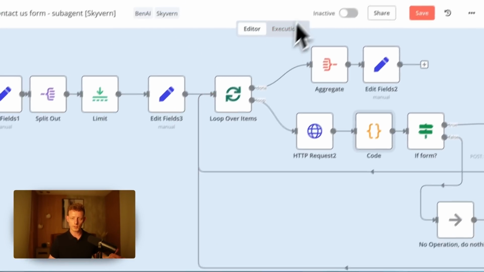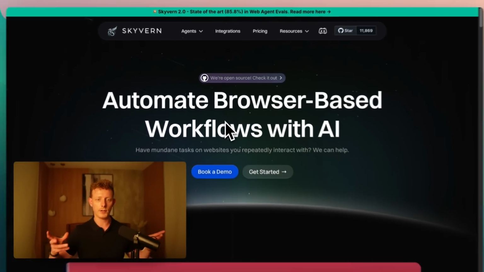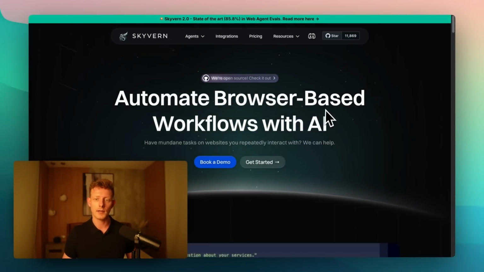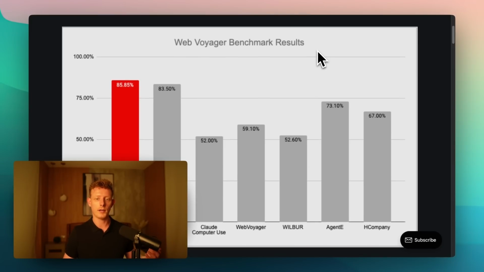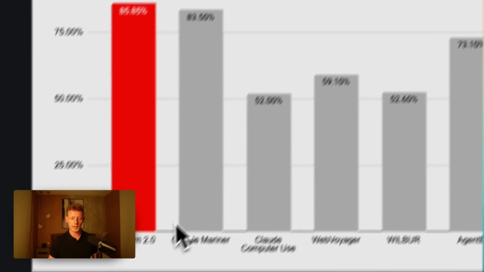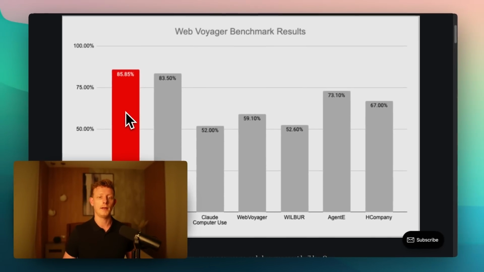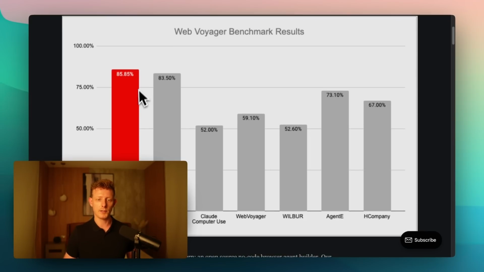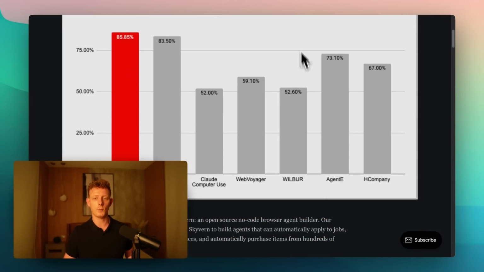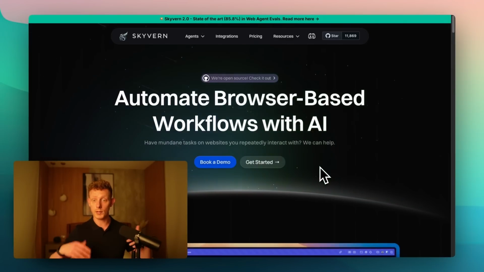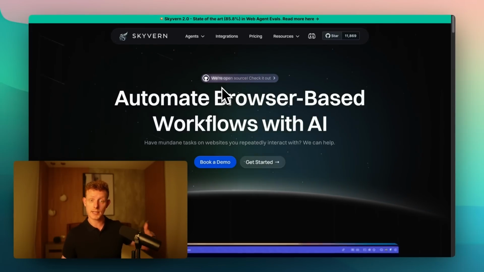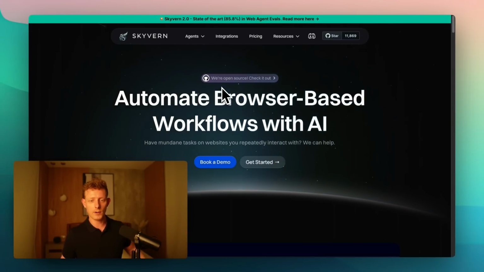So let me show you Skyvern quickly. So first of all, what is Skyvern? It's basically a web browsing AI agent, right? And it's actually one of the state-of-the-art web browsing agents. They recently had a benchmark study on the best browser agents, and you can see that Skyvern 2.0, which is their new API, actually outperforms all others, including Claude Computer Use. Now, this hasn't been compared yet to the OpenAI Operator, but you can see they do a pretty good job. And I think the really interesting thing with Skyvern is, first of all, they have it available in API, meaning we can add these browsing agents to our workflow automations or agents inside of N8N, Relevance AI, Make.com, etc.